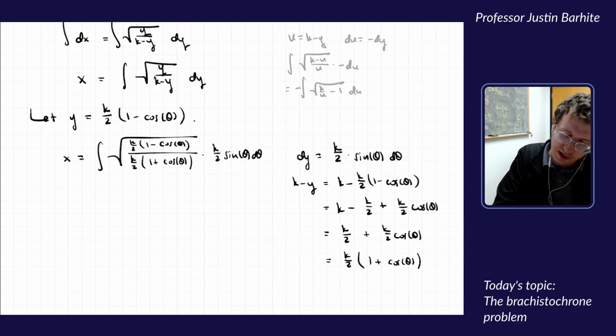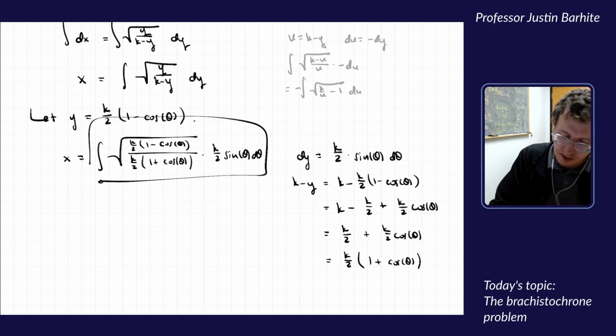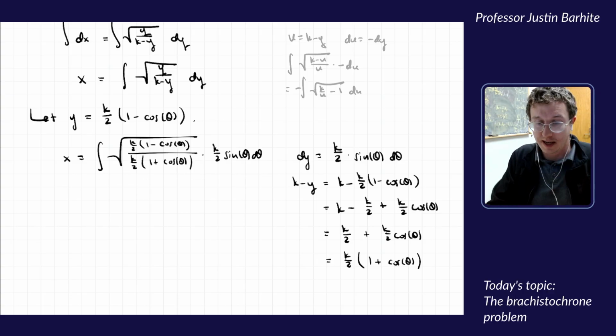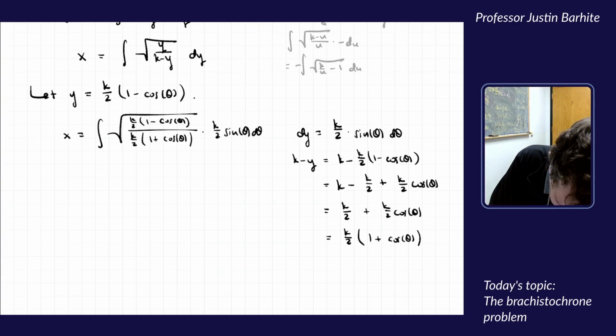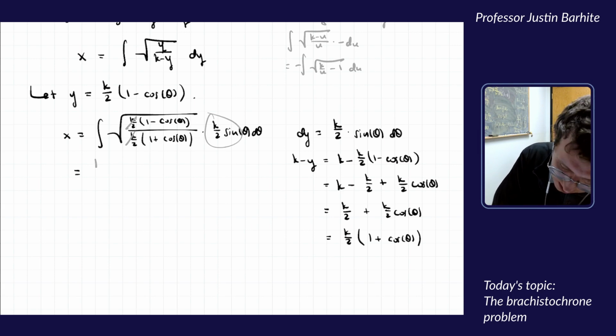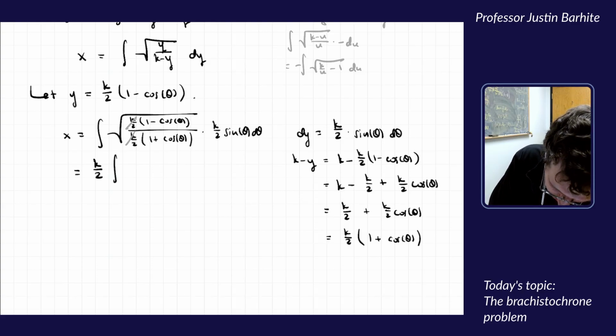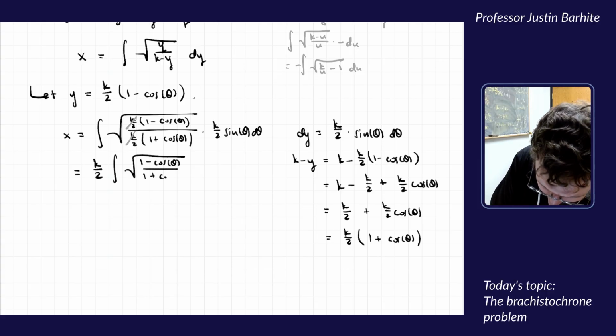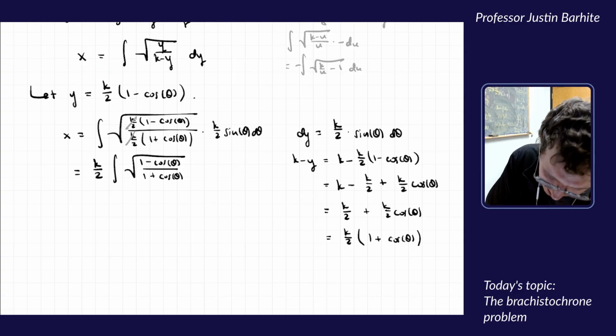But like with any good trig substitution, this looks terrible right now, but everything is going to cancel out. Okay, so first of all, these k over 2's cancel out, so that's nice. I'm going to pull the other k over 2 from over here outside of the integral. And let's just rewrite this with all that cancellation and shifting around of constant multiples.